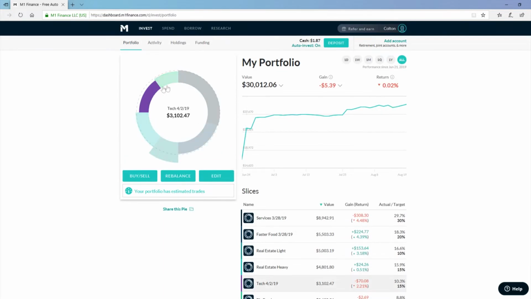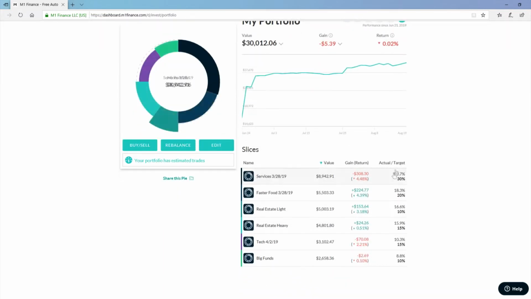So when you're looking at these percents and how they're set right here, that's what he's talking about. The actual target percent is where you set your portfolio to be, or how much percent of your money you want in the piece of the pie, right? So you want it to be at, okay, I want it at 30%. Oh, I want this at 20%. I want this at 10, right? The actual percent right here, I'm at 29.7 out of my 30%. The actual percent is how much is in that piece of the pie right now in this moment, right?